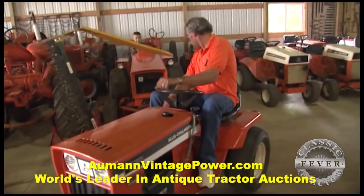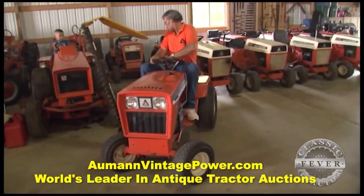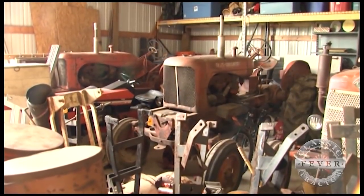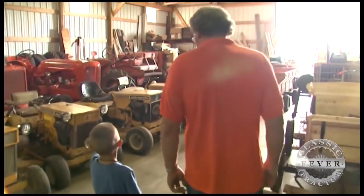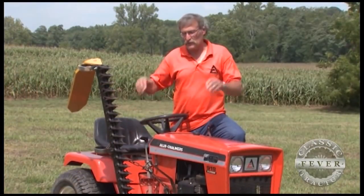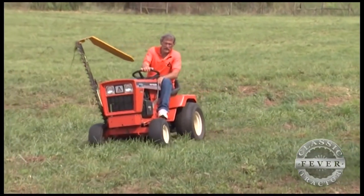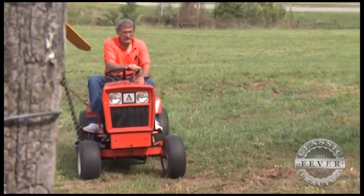Although Don's collection is already impressive, he knows there's always room to add another if the right tractor comes along. I've got a lot of different things — a lot of different implements, a lot of different tractors. I don't have them all, but I don't expect to. I've probably got enough now to keep me busy for a long time. But like I say, if I can find a bargain, yeah, I'm still looking. I enjoy working with my hands and doing things with the tractors. Some people probably think I'm crazy — some people say, well, you only use one at a time. Okay, maybe so. I figure I could do worse.